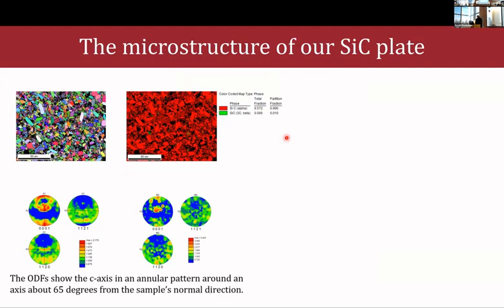For the results, last year when presenting, I presented this scan and these texture maps, where we can see that the plate is almost 100% alpha silicon carbide. That's the hexagonal phase of silicon carbide. And we also had this annular pattern in the texture map, highlighting a kind of strong texture in the plate. And this doesn't really make sense when we know the plate was obtained through pressureless sintering, so we are not supposed to expect any texture.